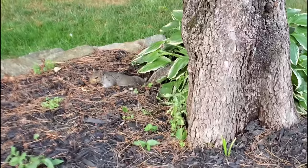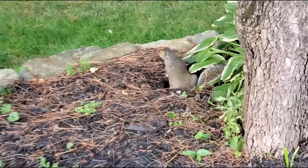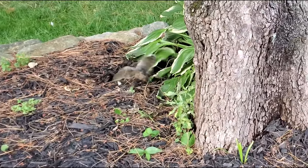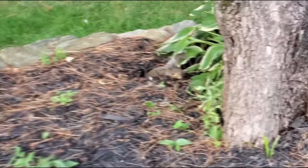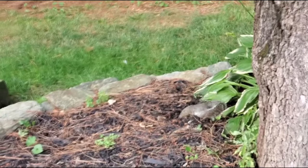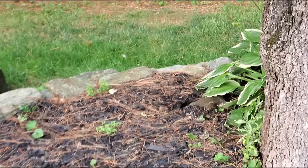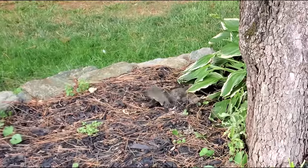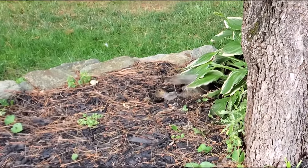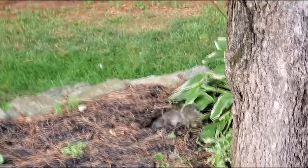Oh, ground squirrel. You being a filthy squirrel, squirrely squirrel? Oh, what a nice dirt bath. Does that dirt feel good to you, squirrely squirrel? Oh, dirty squirrel. Are you getting all the mites and chiggers off you?